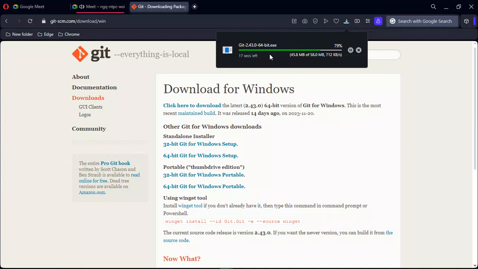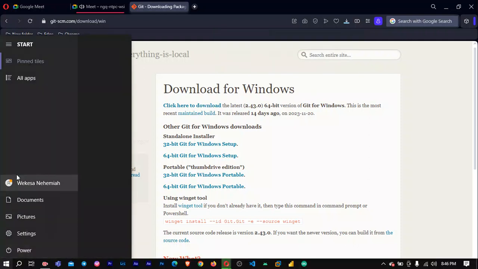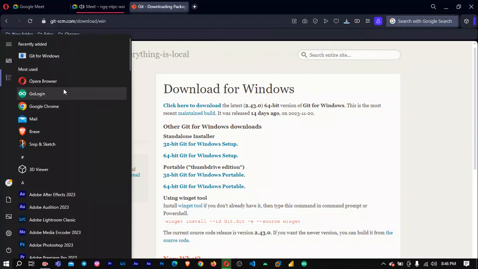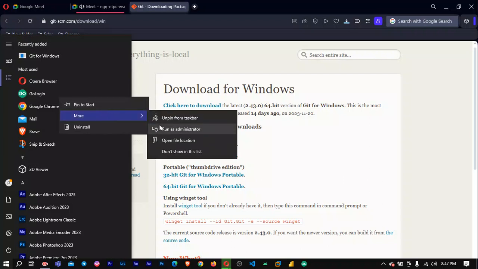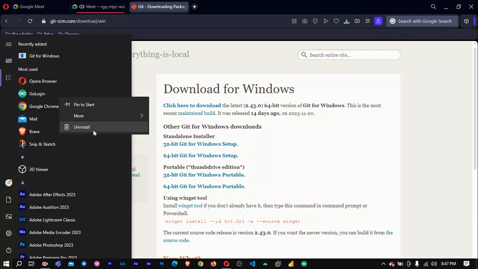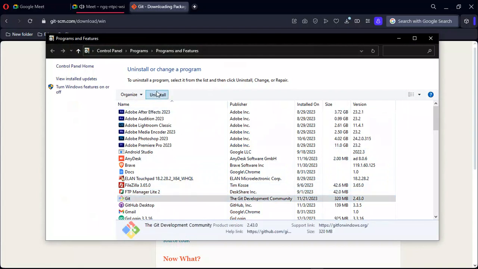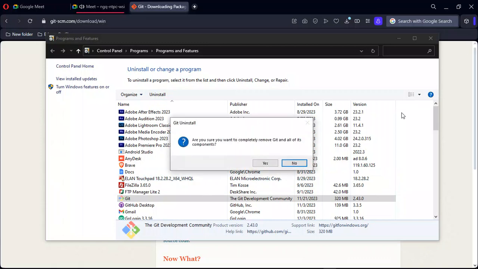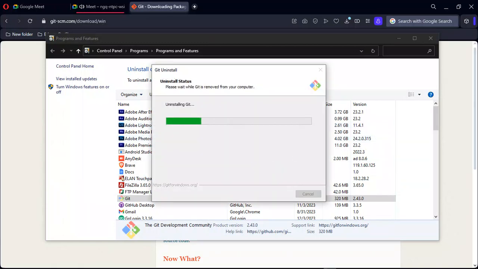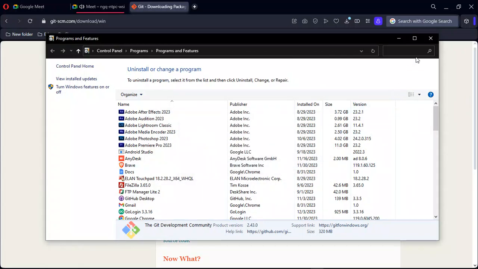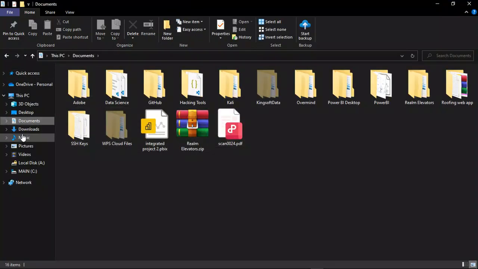In most cases you need to uninstall first, so let me try to uninstall Git so that it will bring up the installer.